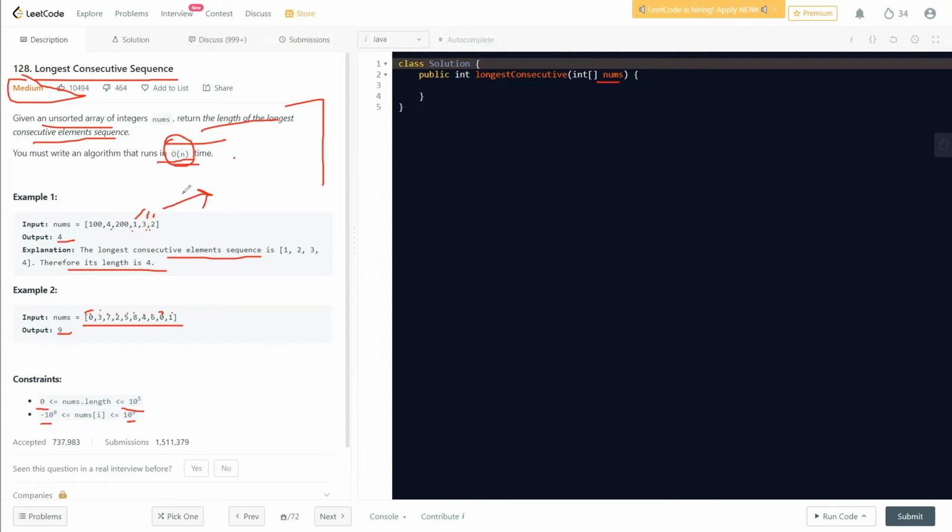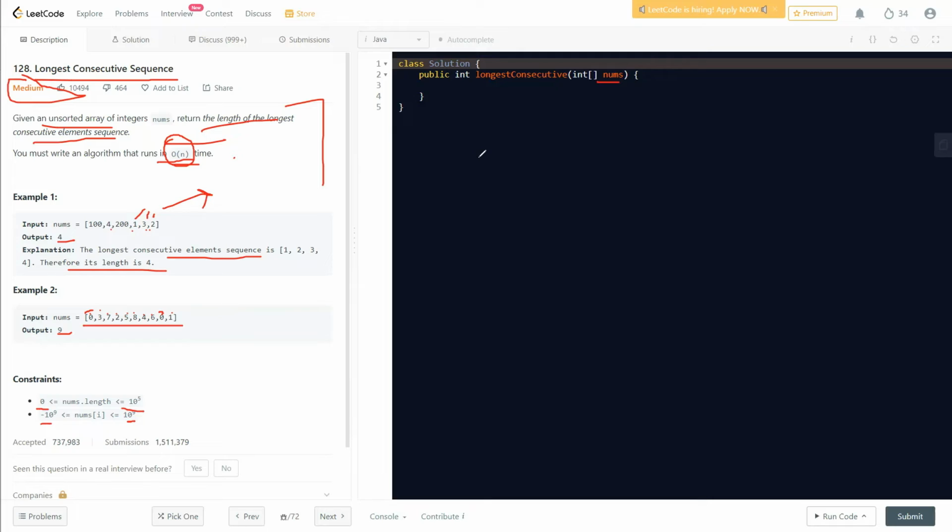Initially our space complexity was order of 1. Now we need to increase it. How can we do that? We think of another array or some kind of collection framework so that we can traverse through it and easily find out the next elements we can go ahead with.